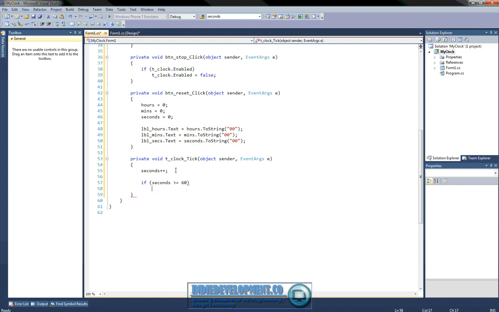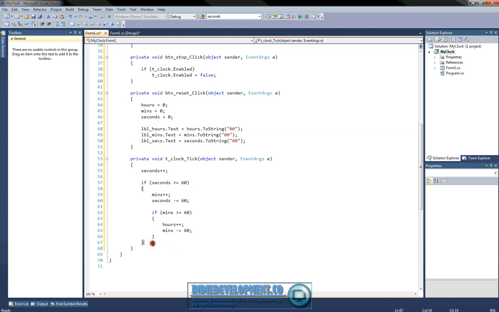And what we want to do if it's greater than or equal to 60 is increase the minutes by 1, and then take the seconds and subtract 60. So now that we've increased the minutes, we need to check to see if we need to add an hour to it. So if the minutes is greater than or equal to 60, then we want to take the hours and increment them by 1, and then subtract 60 minutes from the clock.